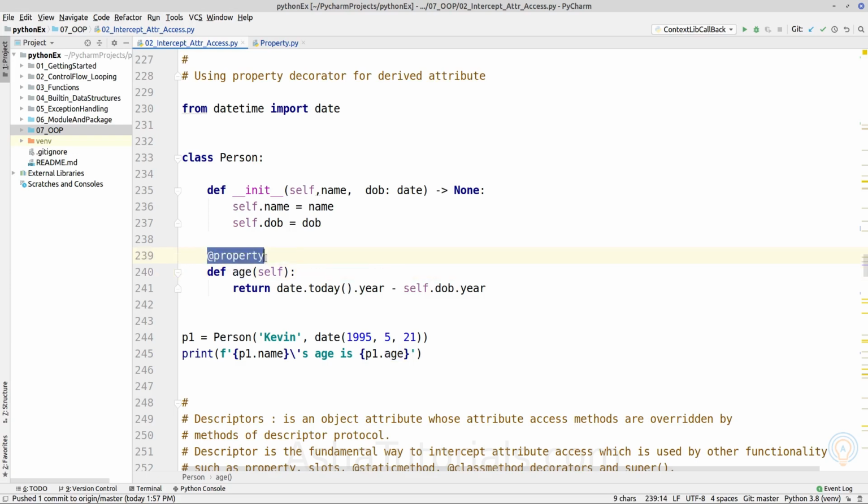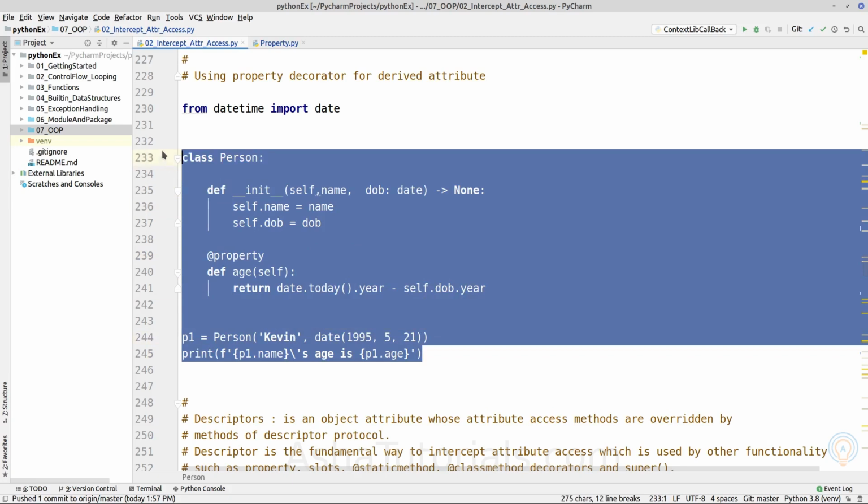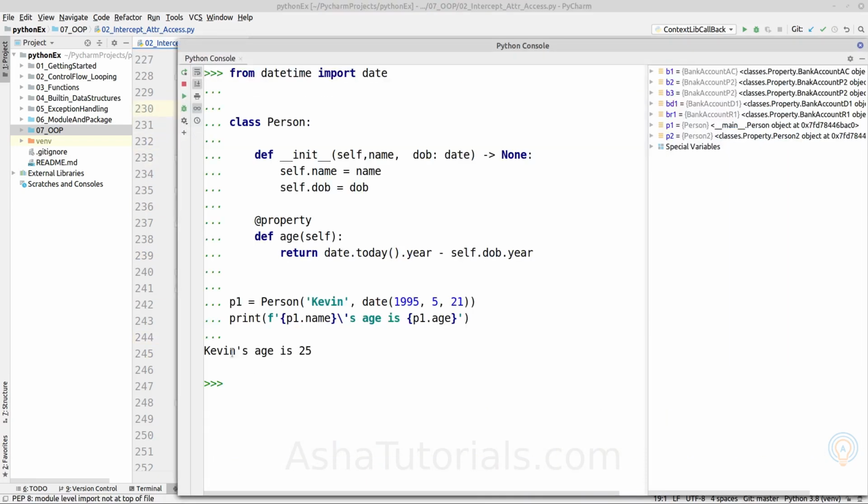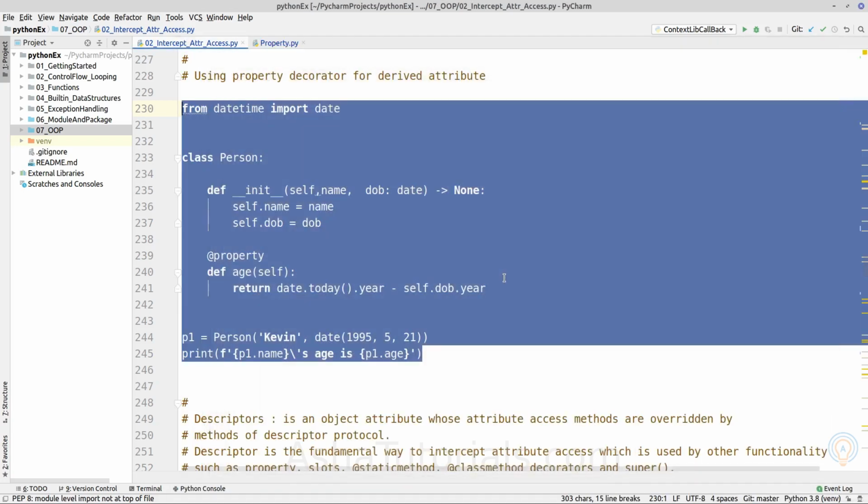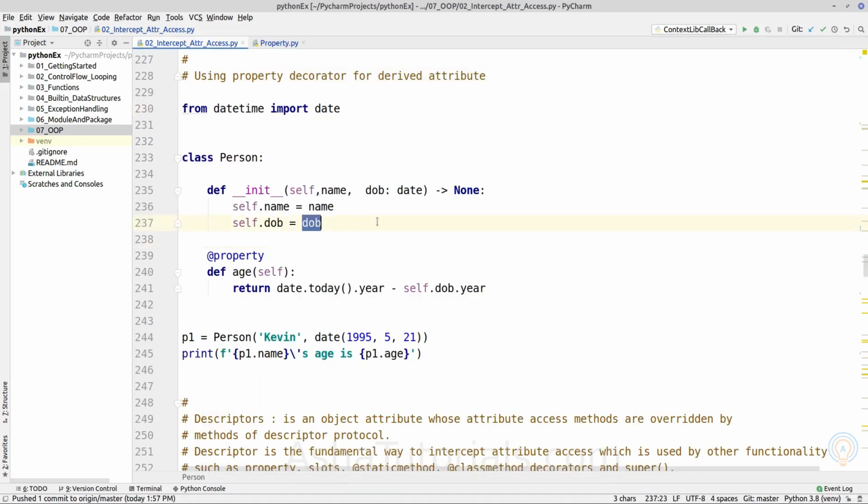So we have marked that age instance method as a property, and it is returning the age. If we check, it is returning age from the derived attribute. For the derived attribute age, it is returning it from the person's date of birth.